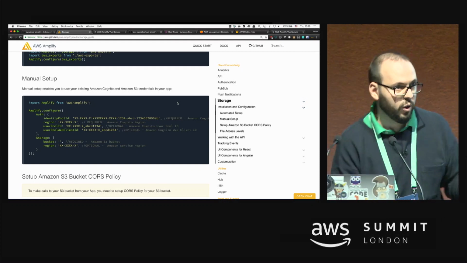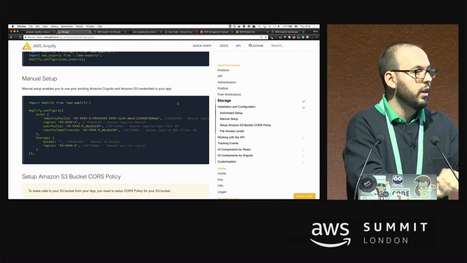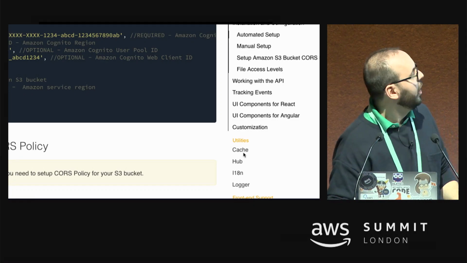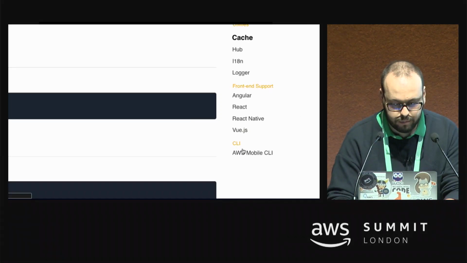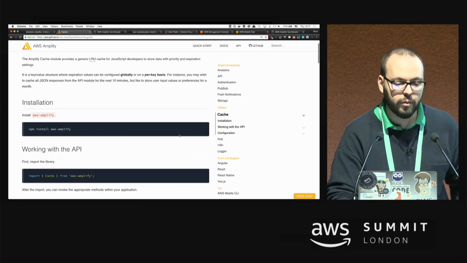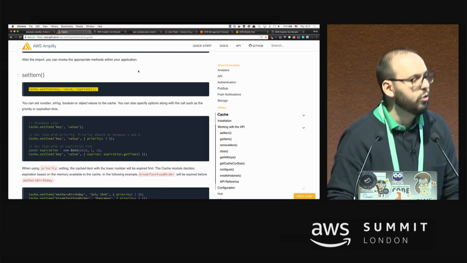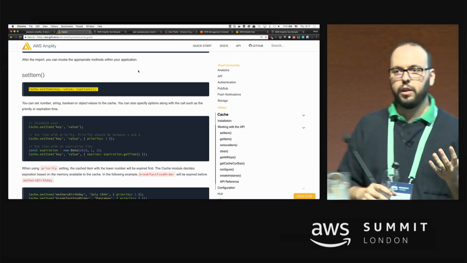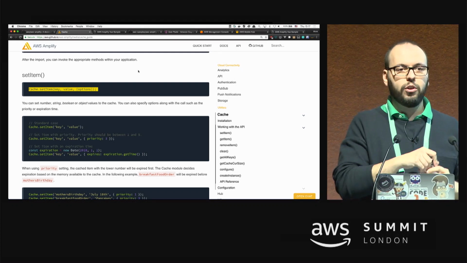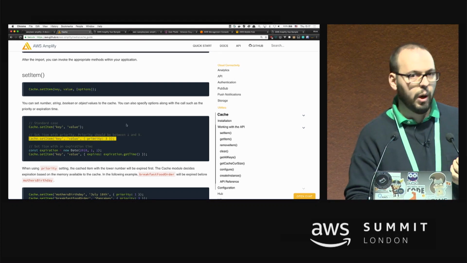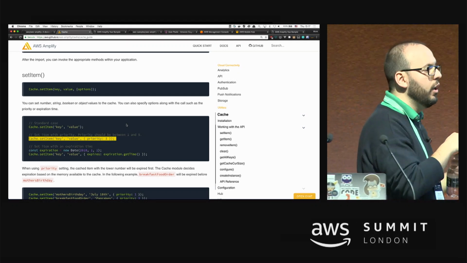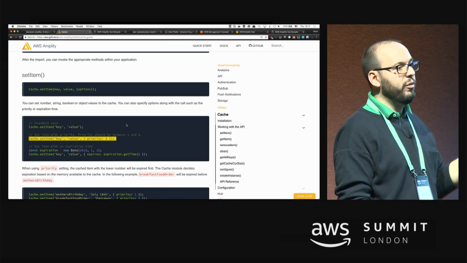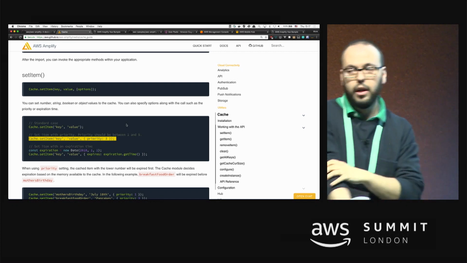Before Amplify, or a few weeks before cache was implemented, you had to do this by hand. So if you use Amplify, at the bottom, there's something really nice that's often forgotten: utilities. If you go to cache, I will show how this is actually implemented in our application. This will work with any browser you have, any version, and we work with LRU, or least recently used, in the cache. And we just use a normal store in the browser, so you can do anything you want. But more importantly, you can set priorities, you can set the keys, and you can also expire. So if you add the same data, let's say a refresh token or something, that might need to expire one first and the other, you just use priority. The lower the number, the one that will go first.